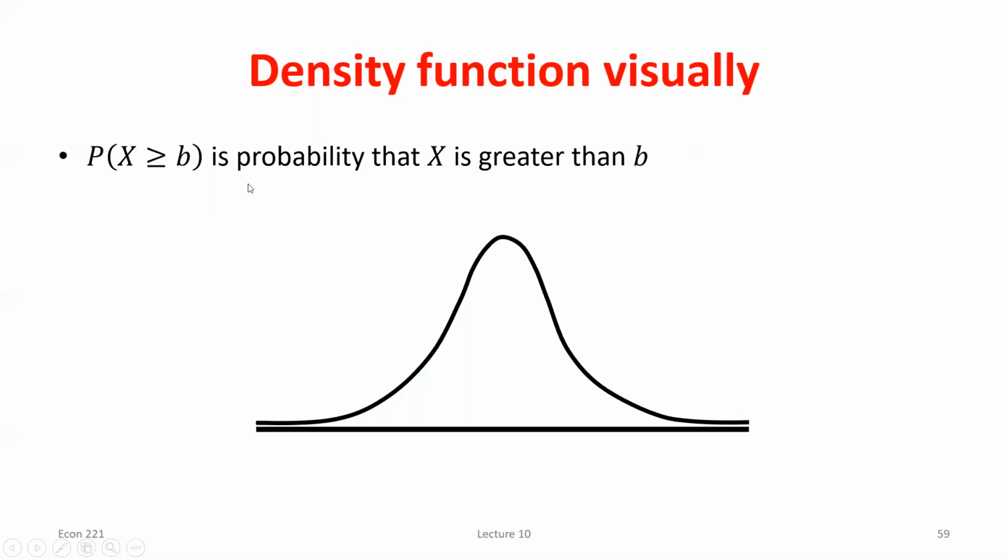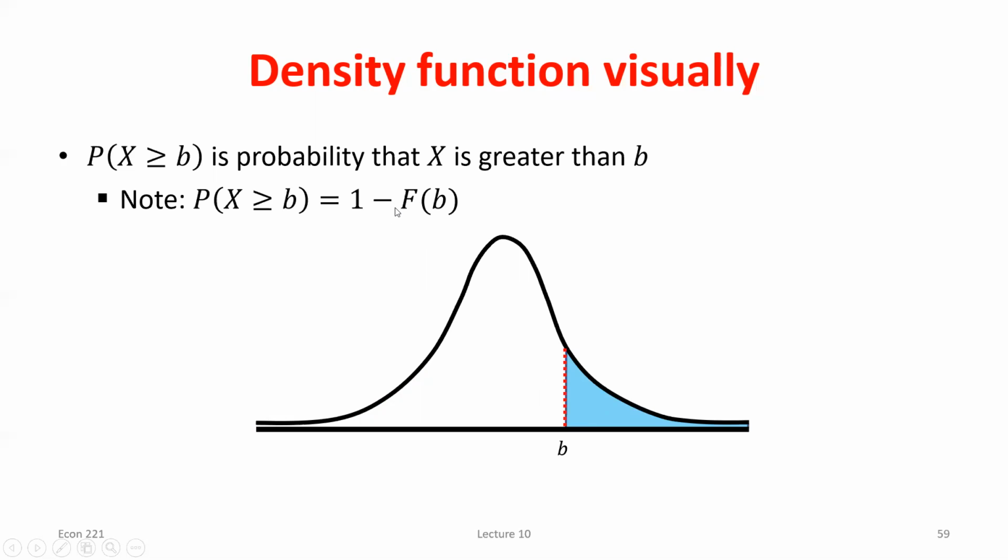If we wanted the probability that it's greater than B, we would plot B, find all the values that are greater than B under that curve, right? Add up all those probabilities. Another way of writing that is we could do 1 minus the cumulative density function, right? So the cumulative density function would tell me the probability that's less than B. If I want the probability that's greater than, it's just 1 minus.